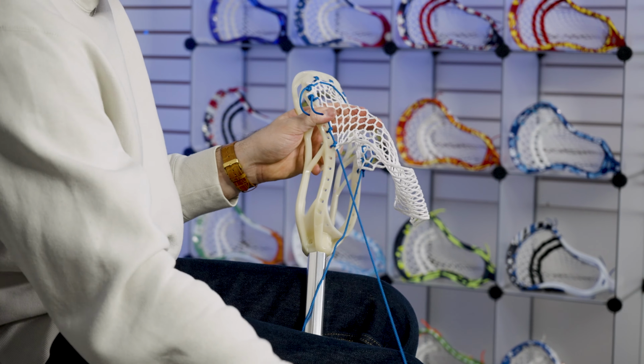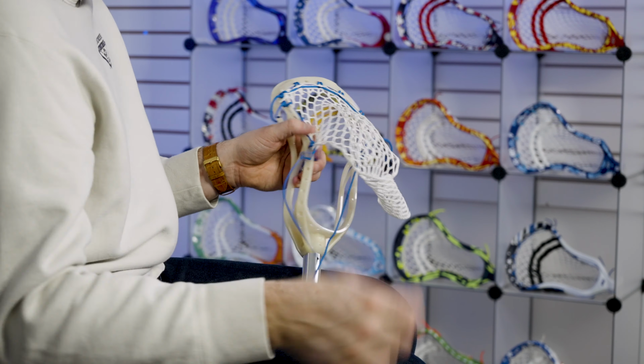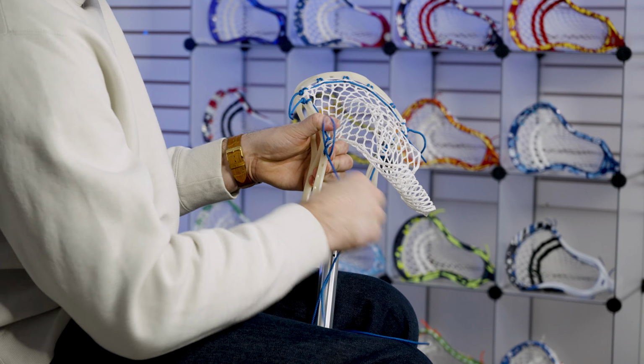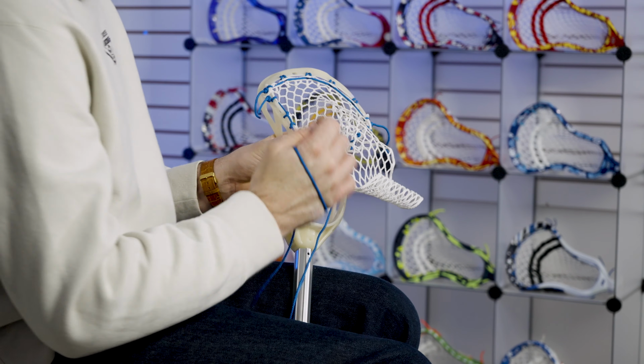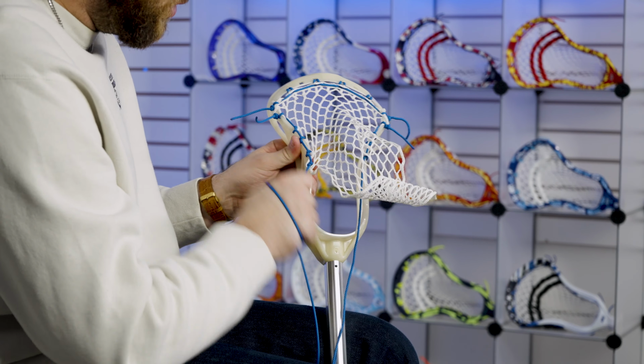We're gonna go down through the back of the mesh like a 1, up through, down just like a knot. Correction, we're gonna do knotted SIs, that way they stay a little tighter. Create our knot just like we're doing a 1, except now we're gonna go back up through that exact mesh hole and pull it down.